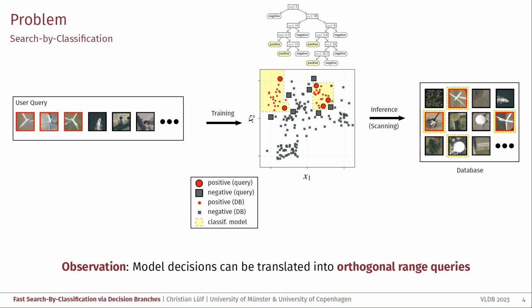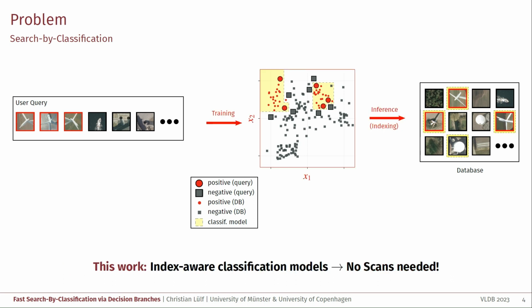Now, we can answer the initial user query by multiple range queries extracted from the classification model. But this adjustment on its own does not bring us any benefit in terms of query time. A regular database would still need to scan each point to check if it fulfills each where clause. However, if we pre-build index structures for the feature sets used by the machine learning model, we can rely solely on the index structures to answer the queries instead of scanning the database again. Thereby, we could strongly reduce the query time.